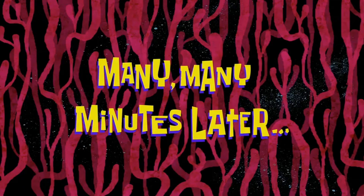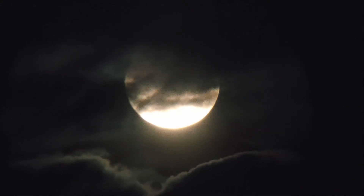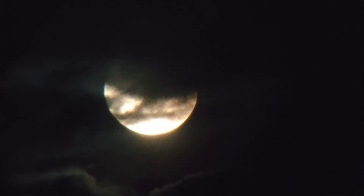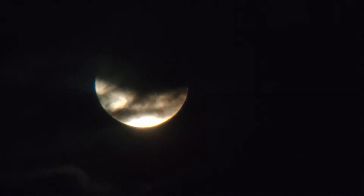Many minutes later, most of the clouds have finally cleared out — but it's really close to the end of the eclipse. This is the view I now have of the lunar eclipse through my telescope. There are still some clouds in the way, but you can already see the Earth's shadow on the Moon. After adjusting the exposure, there is the Moon, and the clouds are beginning to clear up. The eclipse is now over, but at least I was able to get some decent photos during that brief moment the clouds departed. Hopefully I'll do better on November 8, 2022 for the total lunar eclipse.